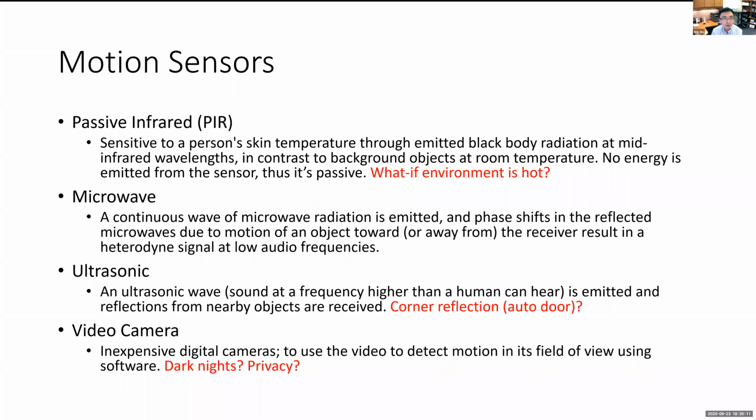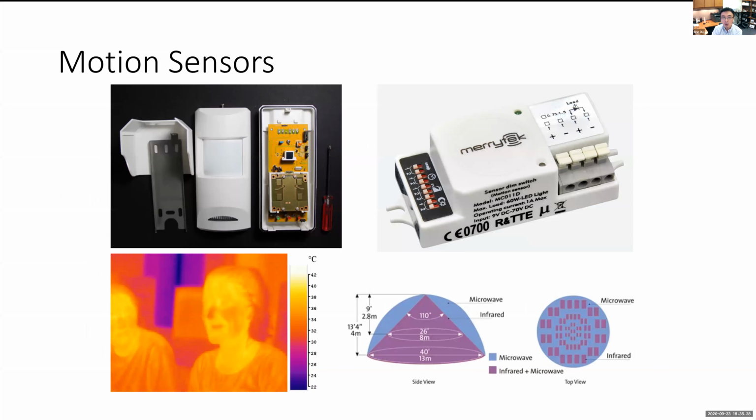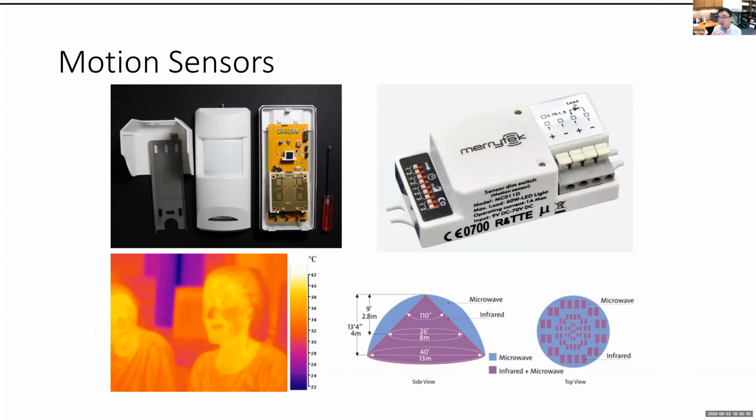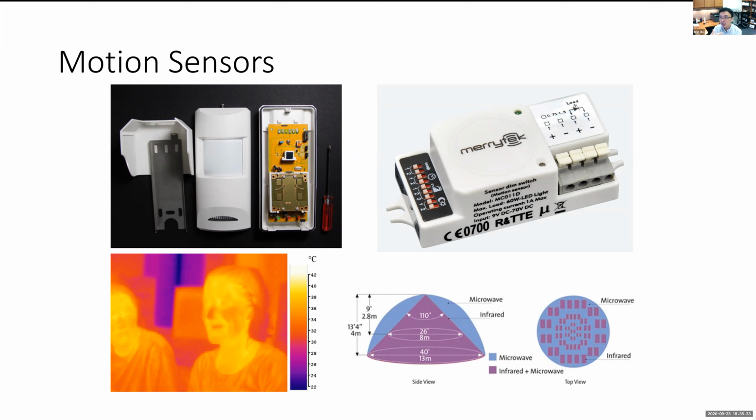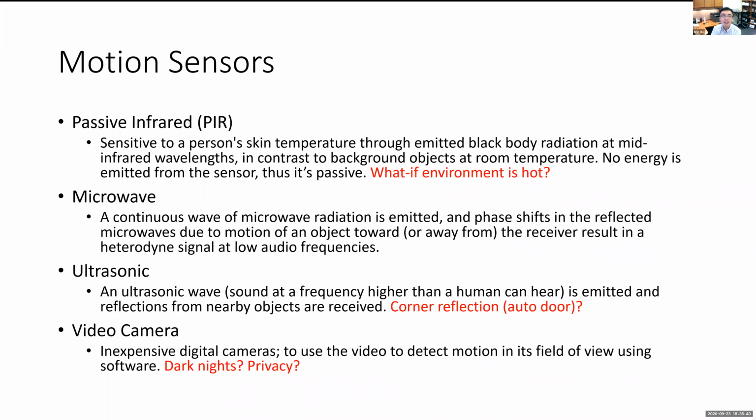Motion sensor, we have so many solutions. We have the passive infrared. The passive infrared is different than the active infrared. This one doesn't require a lighthouse to send out the infrared and check the reflection, because we as human beings have temperature, which means we are emitting infrared light all the time, right? So if we have the infrared light reader, we can see our bodies emitting the infrared light. By checking that, we can check the occupancy or the motion of a person.